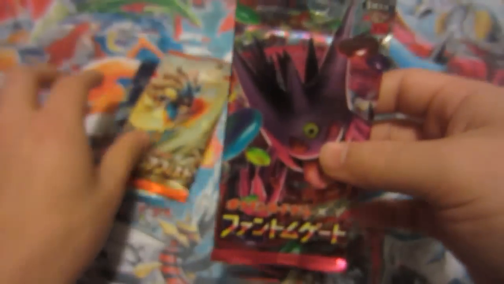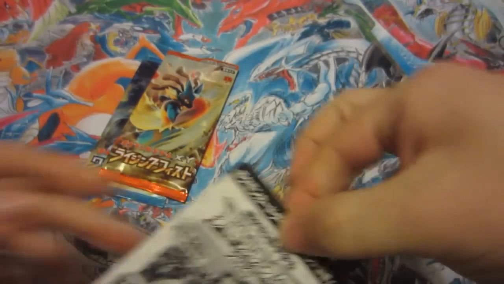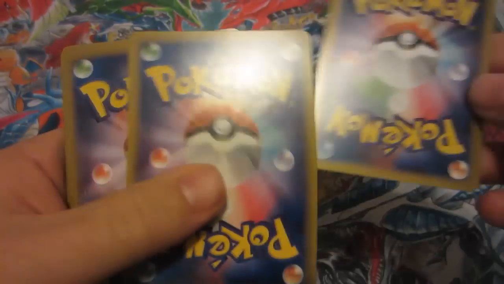Alright, let's do the packs. You know what? Let's do newest to oldest this time. That might be fun. Let's start with Phantom Gate. Come on. Full art in one of these. That would make me freak. Or like a secret rare. That would make me freak the heck out.